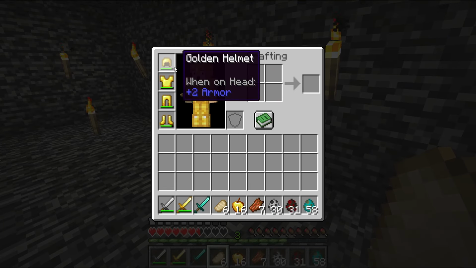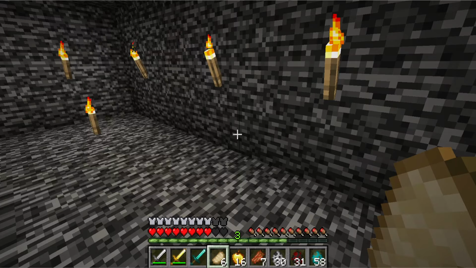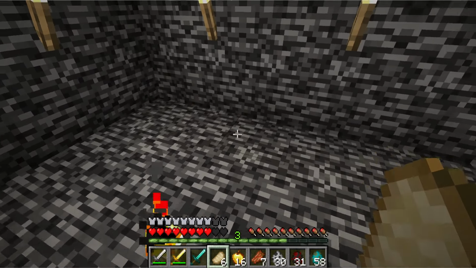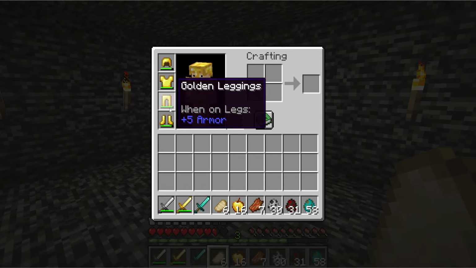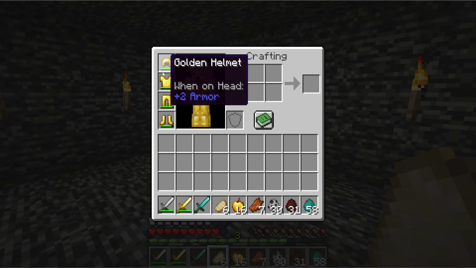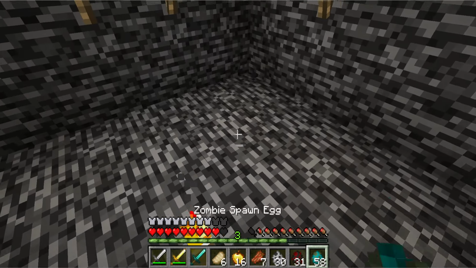So yeah, that proves that. And my armor, yeah, my gold helmet's been kind of taking a little bit of hits, but I've let the zombies attack me, though. So, I mean, that's kind of on me right there. But you can see that all this is kind of, it's not draining as fast as normal gold armor and tools would do.